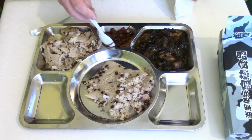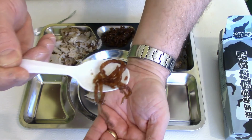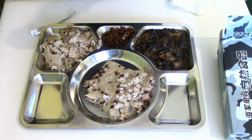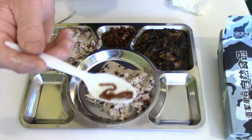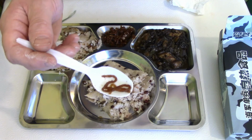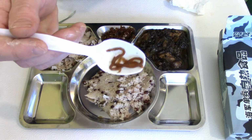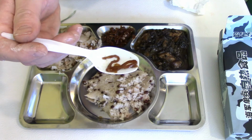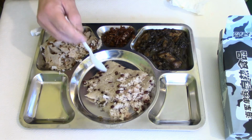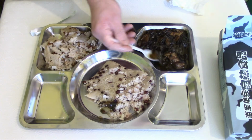And let's have a look at these pickles. It's very difficult to get these on the spoon. As you can see, they're shredded. Very strange smell coming off them. Very salty. Very, very salty. Mild vinegar type pickle. Very salty. I have no idea what vegetable that is. And I really don't know what to suggest. It's very salty.